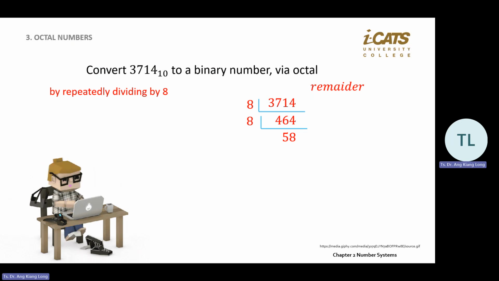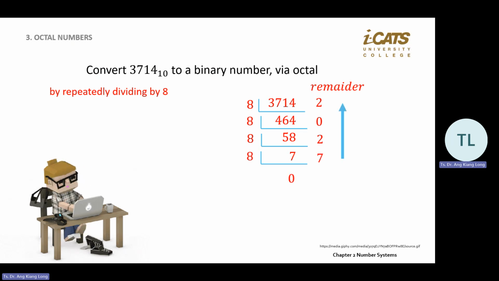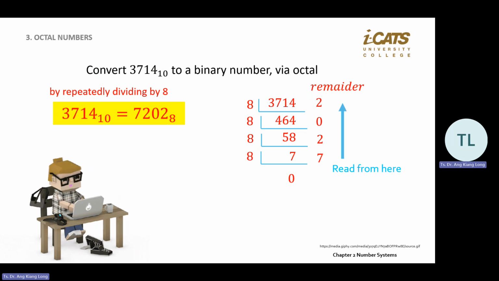If you understand the concept, this is just an illustration of how you do it. So 10 to 8, you divide, then you get the first answer. Use this octal answer, 72028, and convert to binary. How? Use the table. 7 equals three digits, and the others are 000 or 010 and so on, referring to the table. So you get 1, 2, 3, 4, and so on, 12 digits of 0s and 1s.